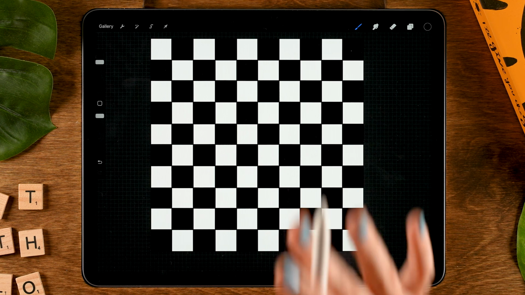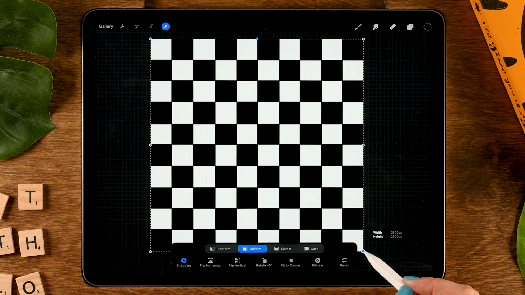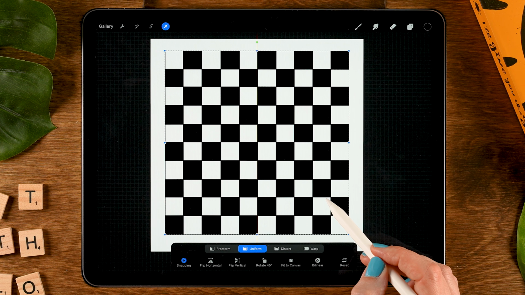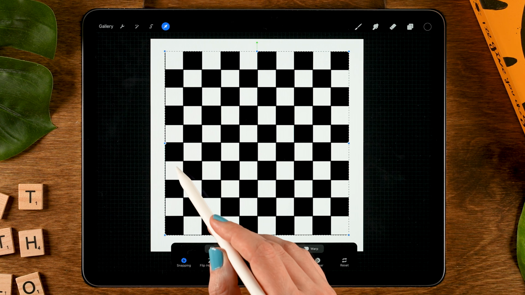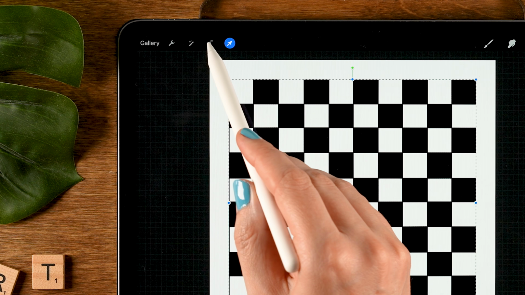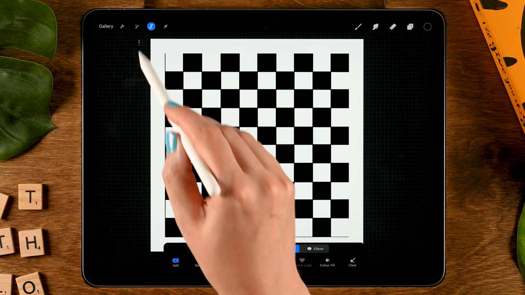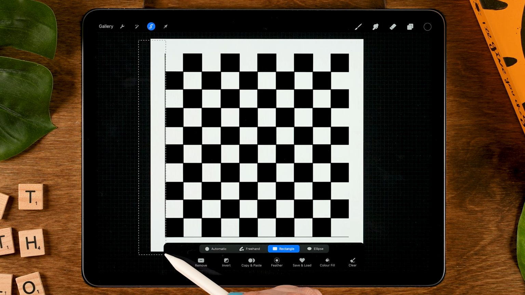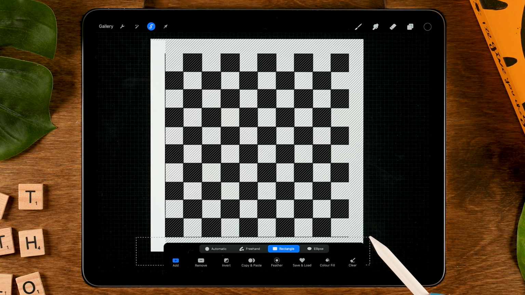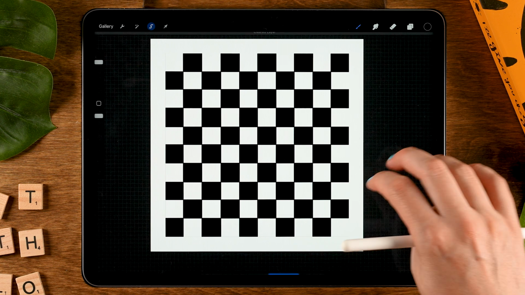Next, let's make our checkerboard a little bit smaller. Let's go to the Move and Transform tool. Make it a little bit smaller so we have some space around our checkerboard. And I do see a dark edge. We can get rid of that. So place it in the center, then go to the selection tool if needed, set it to rectangle, and then select this edge. I also have a lower edge here. And then slide with 3 fingers to get rid of that.